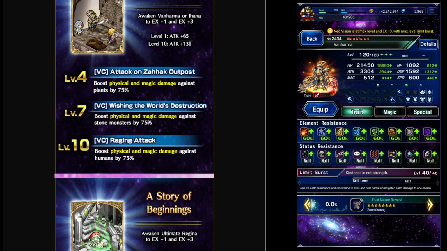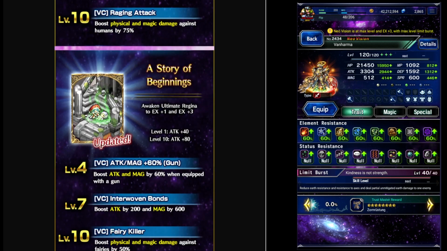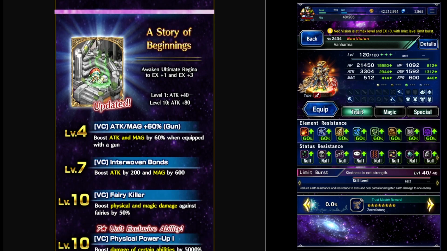Okay. Moving on to the other card that got upgraded. Really, it's only an upgrade if you're equipping it to 7-star units, though. And you get it for some reason for Awakening Ultimate Regina to EX1 and EX3. Yeah. That's terrible, because you probably already have 80 of these cards anyway.